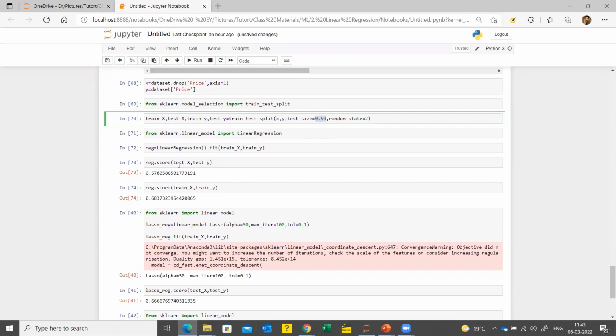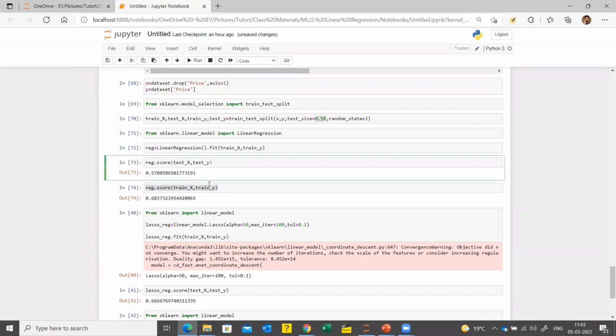And with that, the regression score comes to somewhere around 57, right? Which is the R squared value here. It comes to 0.57. And when we do this on training, we get 68%. So you can understand, whenever your training accuracy is better than your testing accuracy, it means that it has overfitted the data, right?